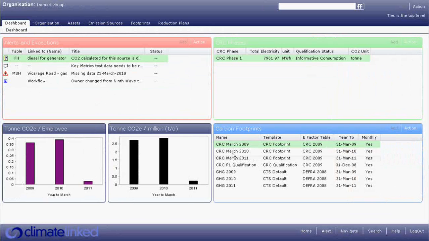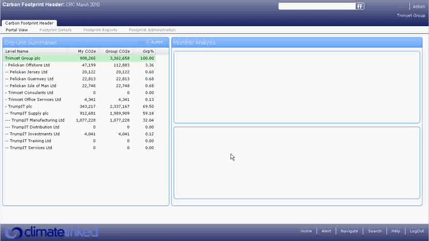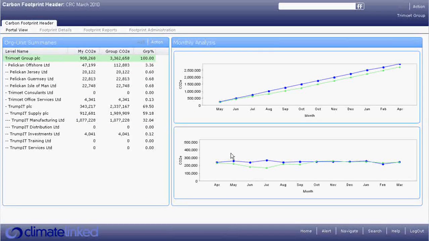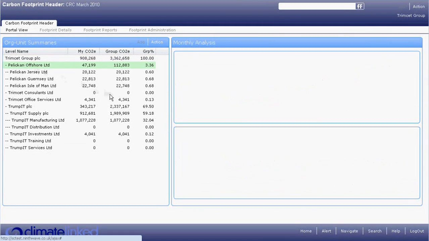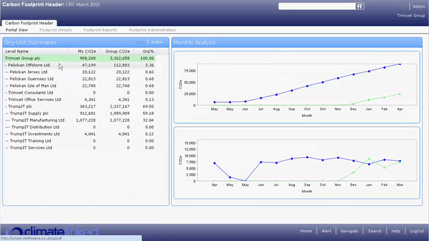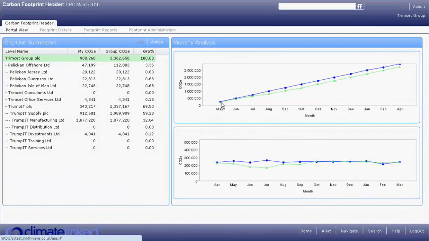Okay, let's go back to the top and drill down into one of the footprints to have a look at some of the data and how you can analyze your data, whether you've collected it automatically or uploaded it manually, or a combination of both. Here you can see your organizational structure again, and you can pick through this to look at the monthly trend graphs. The trend graphs over on the right show you features such as the plot of actual consumption versus your target consumption. If you start putting action plans in, you can start plotting the trend line on here also for the target less the expected reduction, so you can see if you're on course.